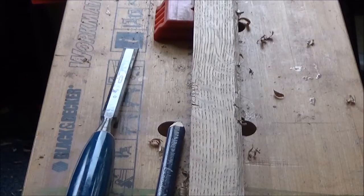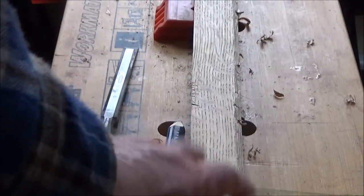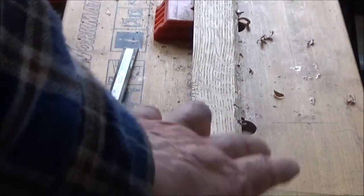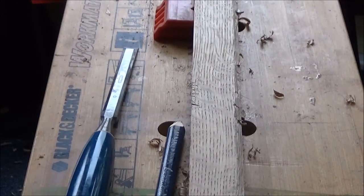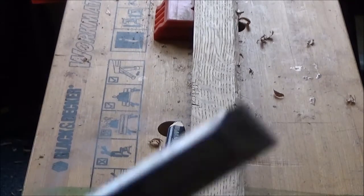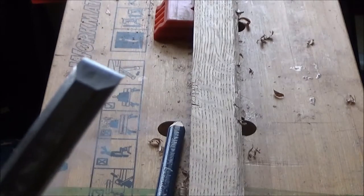Good morning, it's Friday. I've got a few things to do today, but we are back on this job. And I've just sort of reached a point where I've got to stop. What I'm doing is I'm cutting a bevel, and I will be doing this on all of the bottom sides of all four pieces. And I'm using a chisel. Now, some of you will say, why don't I use a router or whatever? Because I don't want to, okay?